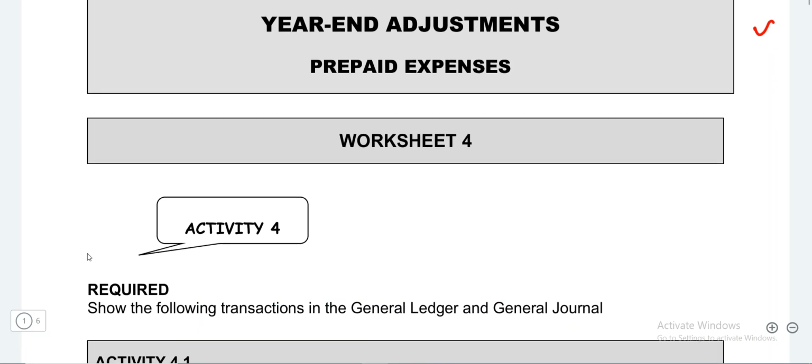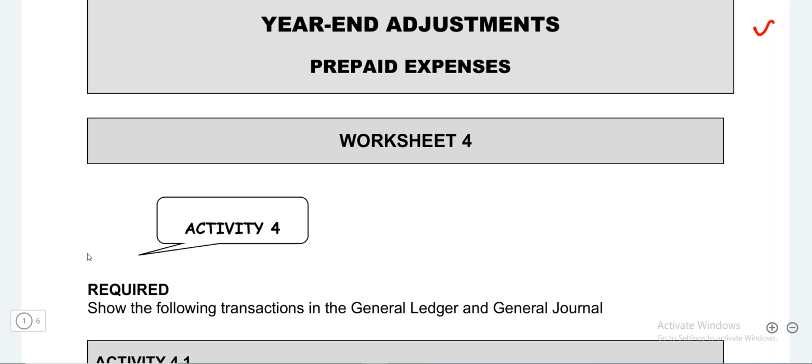Now, if we are saying something is prepaid, it means that it was paid for before it can happen. For example, let's say I'm in March and I pay for water and electricity for April. April has not yet come, so I have not used that water and electricity. So therefore, legally I have a right to claim that money that I've paid for that month, because I have not yet arrived in that month and I have not yet used that water and electricity. So to us as a business, prepaid expense is an asset because you have a legal claim over those you would have paid.